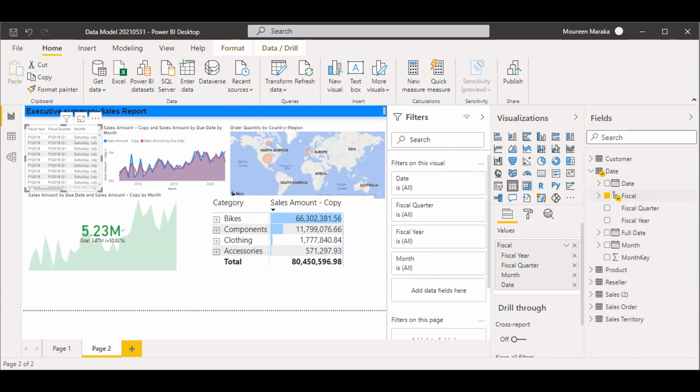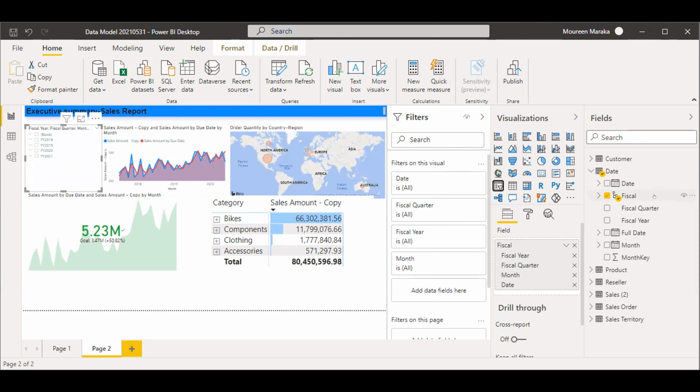By now, at least we all know where the slicer is. Go to the visual, choose a slicer. Yes, great. Alfred, what have you done? On the slicer, what are you selecting from the hierarchy? We are selecting the entire fiscal for the hierarchy.